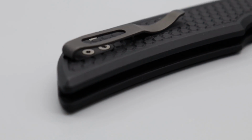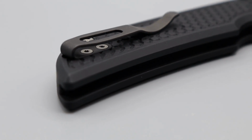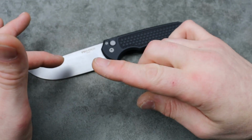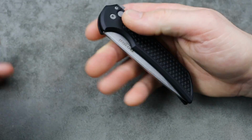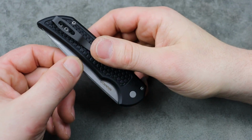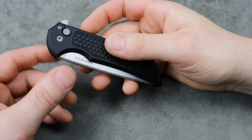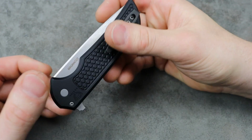So there's a lot of great here. USA made, Protech and FERUM Forge collaboration, the MAGNACUT. Love the style, the blade shape, all of that good stuff. Now, the issue I have with it is it has lash. So I've tried tightening the pivot and messing with it. I'm going to mess with it a little bit more.